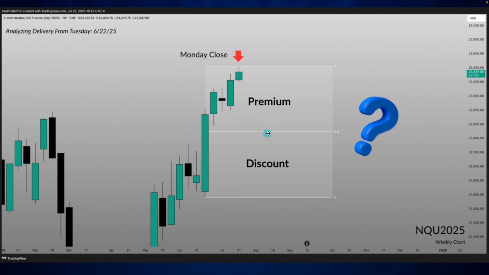Okay. But still, if last Monday's close is 23,347 and EQ of this larger range as well is all the way down here, we'll call it 1,000 points. For Tuesday's trading, is it a strong scenario if price drops all the way down 1,000 points or more to this discount, for me to look for a trade reversal? No, right? So I want to see if there's any logical places that I could refine this more.